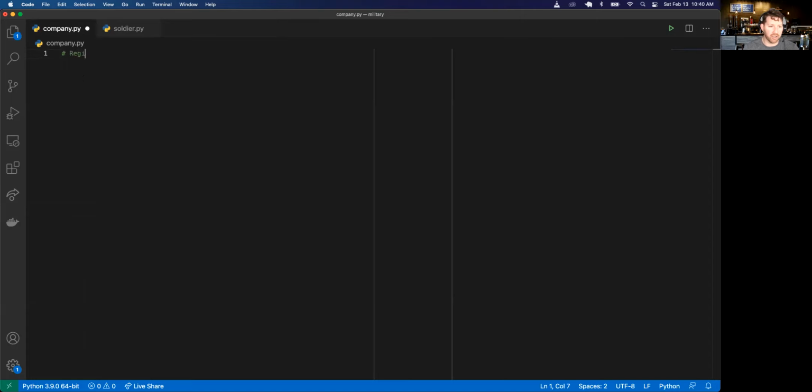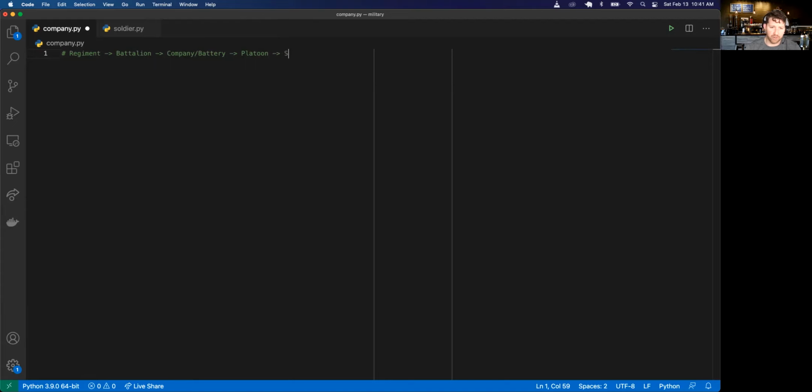The largest unit is generally a regiment. A single regiment consists of many battalions, and a battalion consists of many companies, or if you're in artillery like I was, batteries. And inside of a single company, you have many platoons.